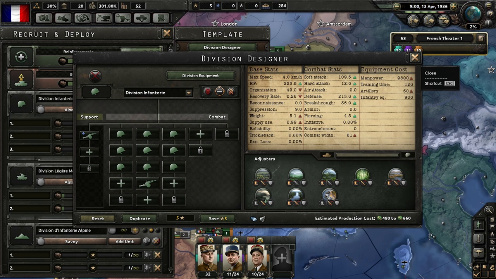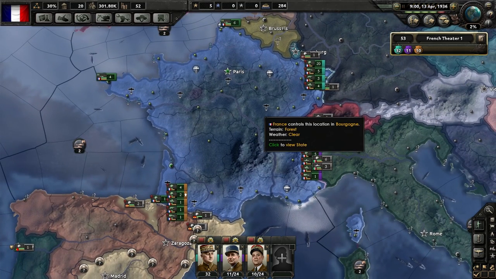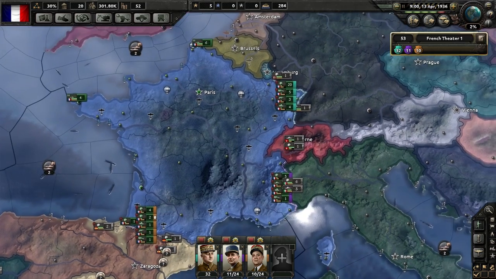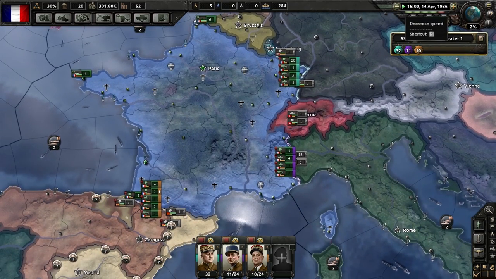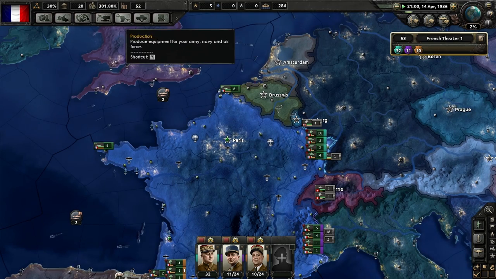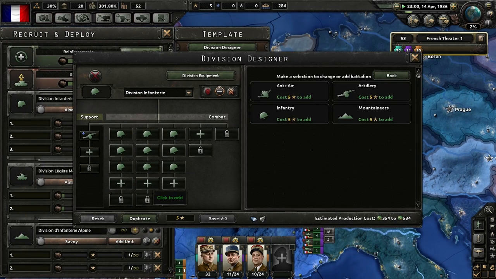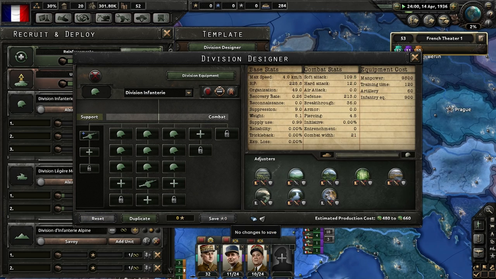So this will apply to everyone in the world that has that model applied to them, which means that we need to make a ton of artillery now. Actually, we would if I had actually remembered to save. Come on. Get your act together. There we go.